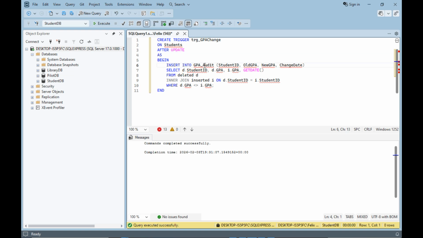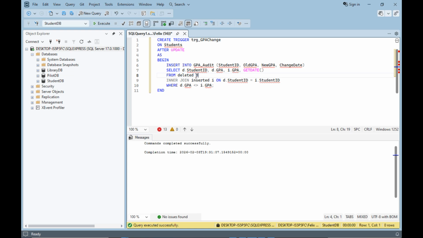It will automatically insert into the GPA audit table these columns, and the data that will be inserted comes from here. The d that you see here is the deleted virtual table I was talking about. Whenever a trigger is triggered, two tables are automatically created, the inserted table and the deleted table, and the deleted table is represented with d.